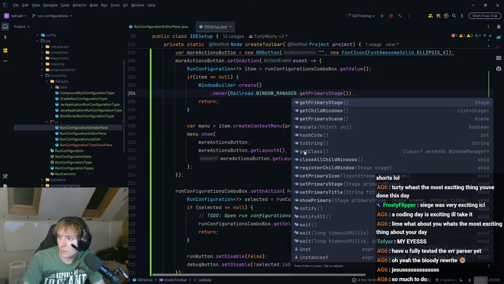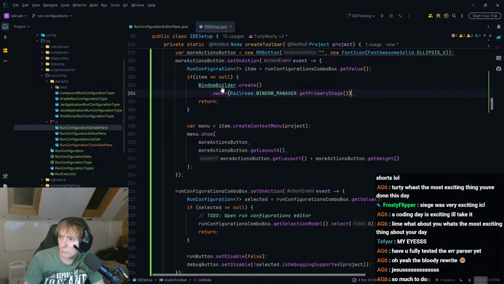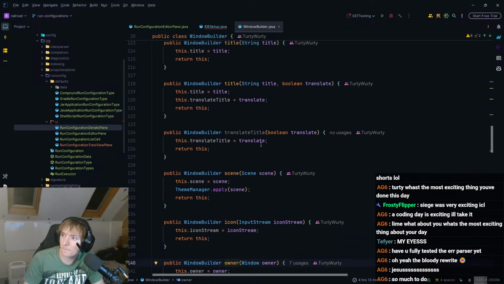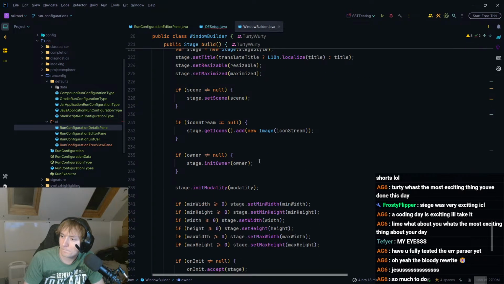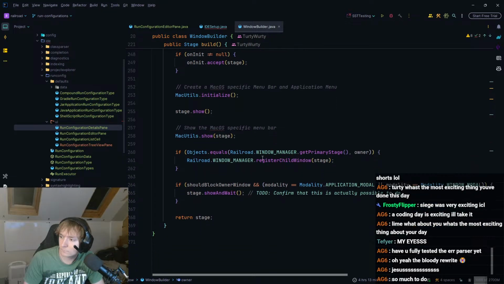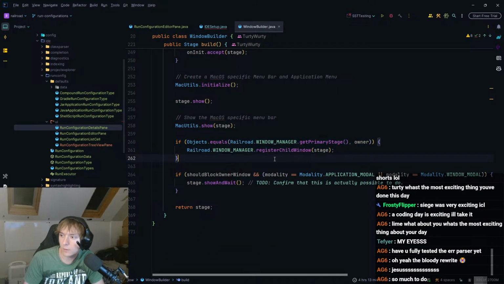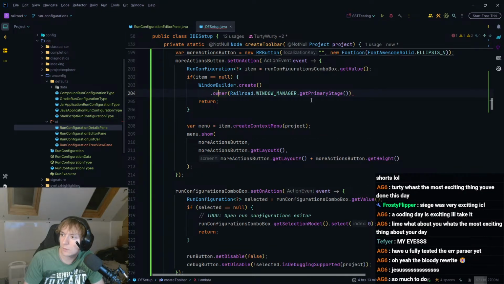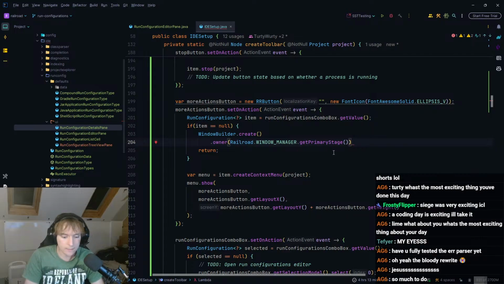I want to check there's nothing. Okay. I think we need to do register child window. Unless this does that. Oh, no. It does it in here. Okay, that's good. So that will set the owner.